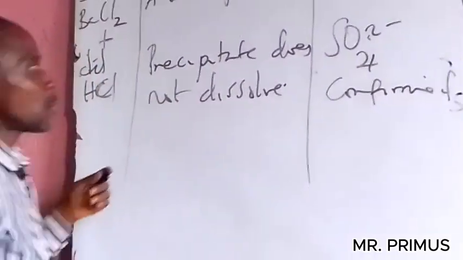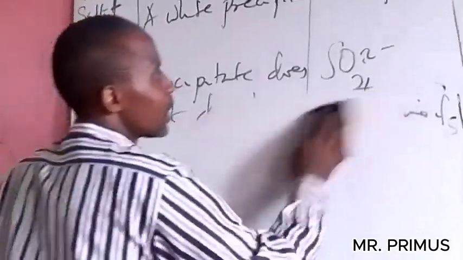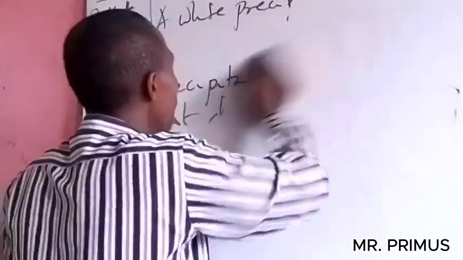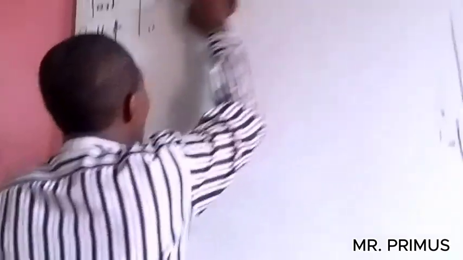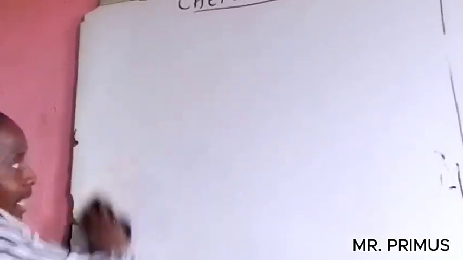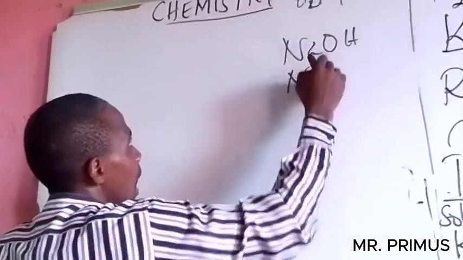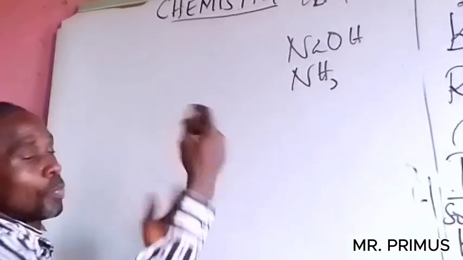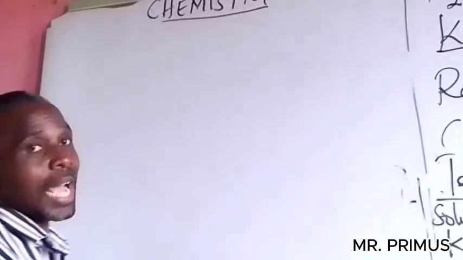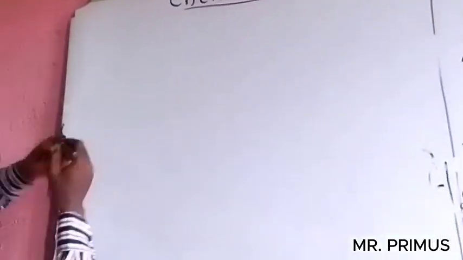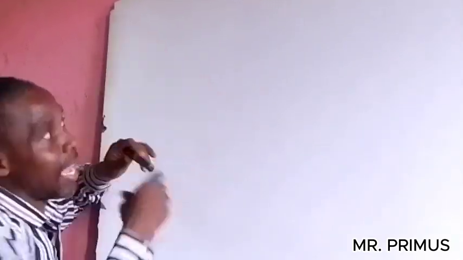Alright, so now let's look at another precipitating reagent. Another precipitating reagent for acid radicals, not for the metals. In our next class, we are going to look at precipitating reagents for metals. Okay, let me say it briefly. For metals, we use sodium hydroxide and ammonia solution. So you can use this for metals. Go and find out. Go and check it. It's an assignment. The use of sodium hydroxide and the use of ammonia solution.